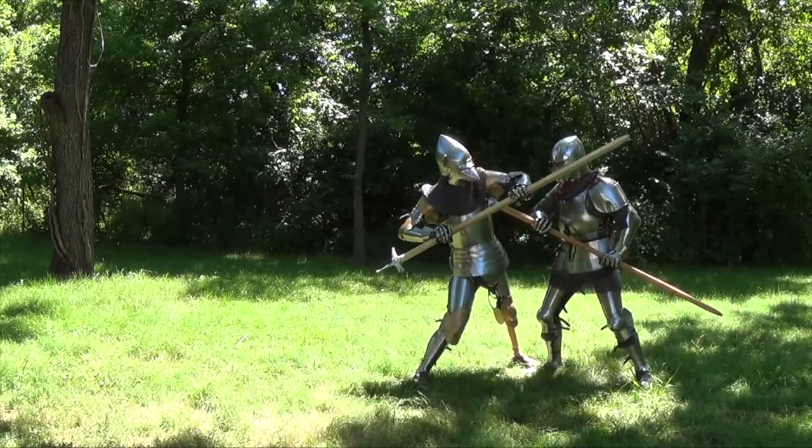It also returns to that constant theme of: if this happens, do this — and if you wind up in this position, do this. The way it plays out in Le Jeux is that this is a common position you'll find yourself in, as many of the techniques end in these same situations. Knowing how to avoid that is great. Both of these counters work out really well because your natural reaction from that rip is to actually return with the thrust anyway. So as he steps in, if you just aim that thrust at his armpit, you can stop him from coming in. It stops him dead in his tracks with the pole axe pretty easily.